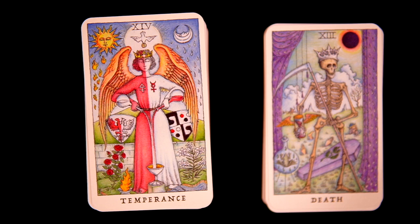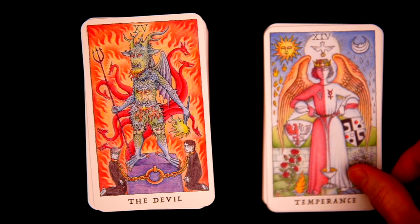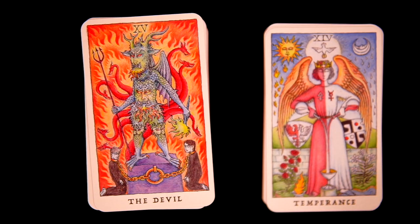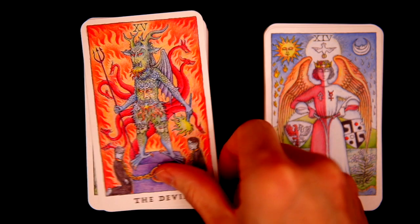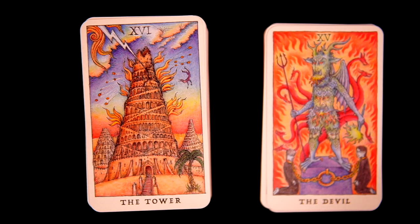So just pouring the different liquids and mixing them into this cup. Very, very cool. Ooh, I love the Devil. Look how vibrant that is. That is just straight up vibrant. That is an attractive card. And man, the majors are just knocking me over.